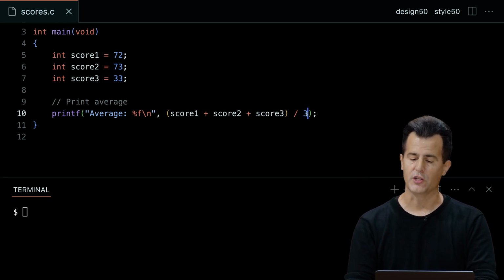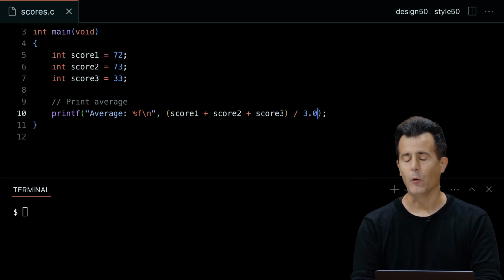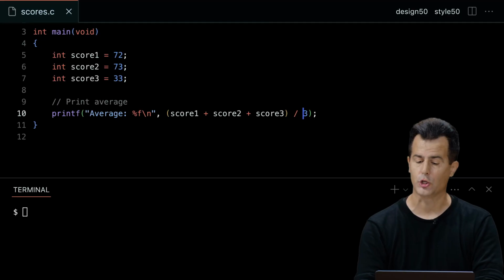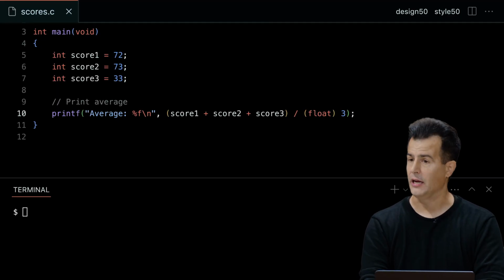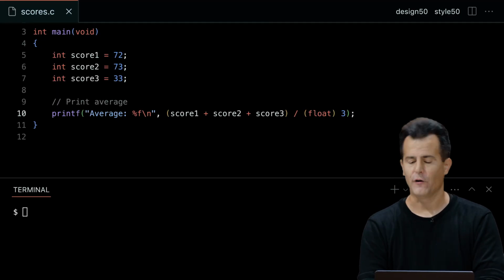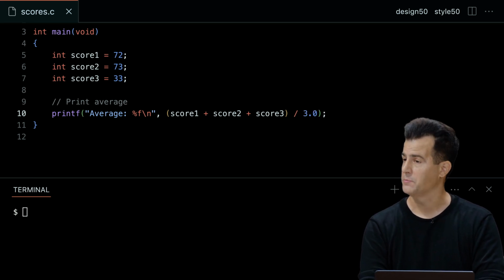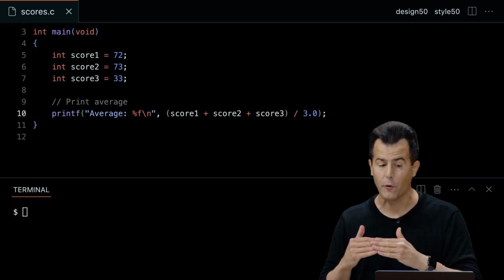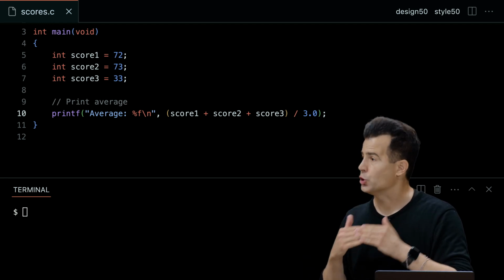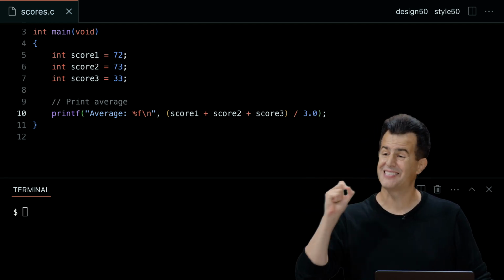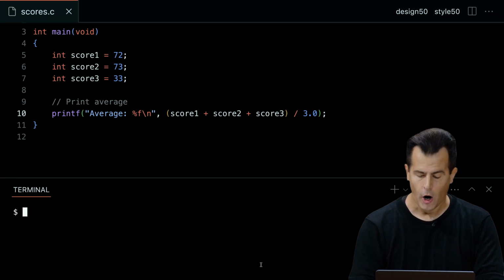So one way to solve this problem would be to say, all right, really, I want to divide by 3.0. So long as you get a floating-point number involved, then the math will work correctly. Or I could do what I did last week too. I can cast the 3 to a float. But frankly, it's pretty equivalent and a few keystrokes fewer to just say 3.0 as my denominator. And again, the reason is I don't want integer division. I want a floating-point value. So if I'm getting partial credit, it's point something. That's not thrown away. All right, let's try again.